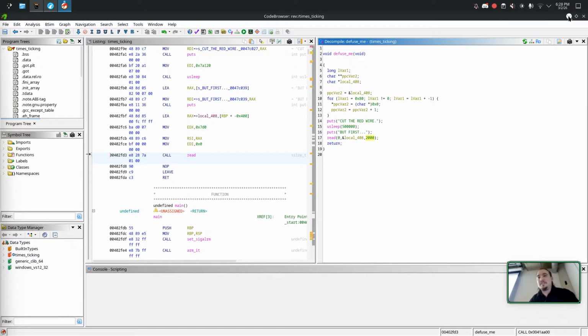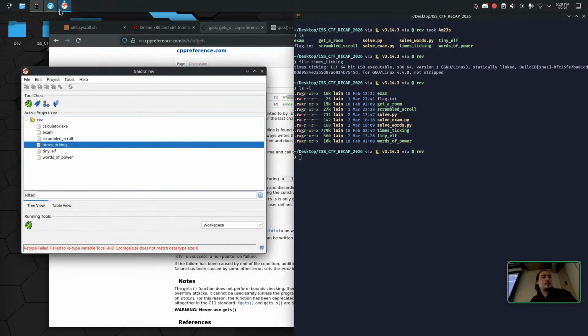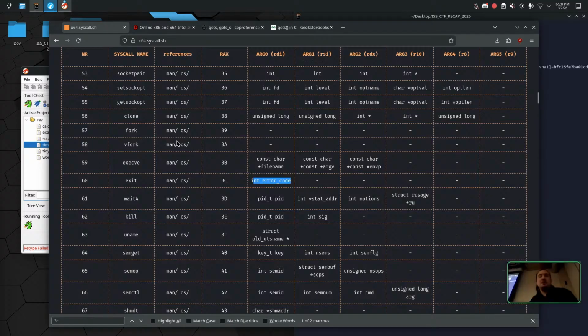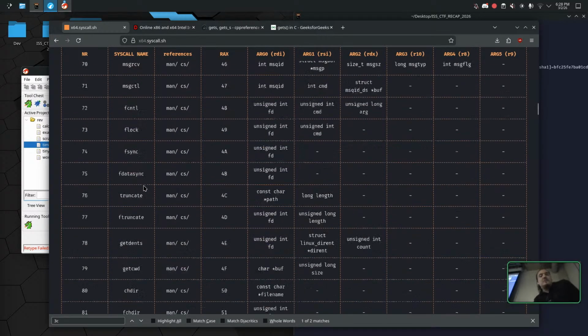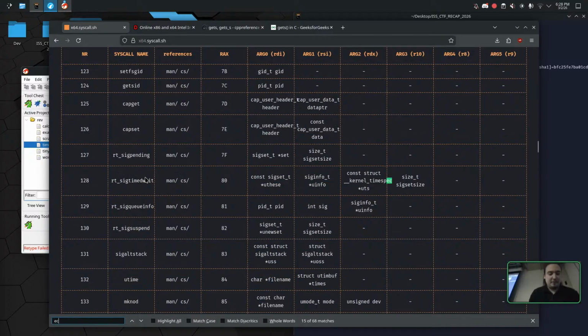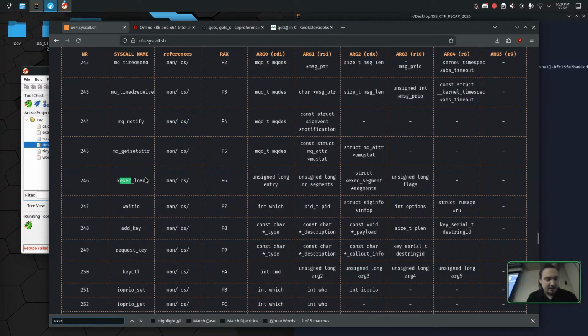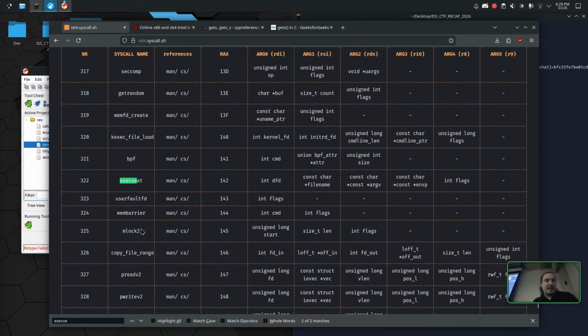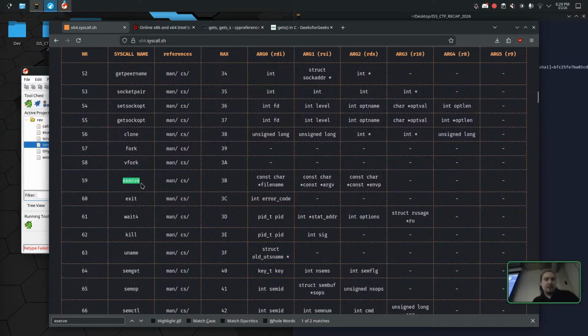Like I said, this is only one solve. So I will just go through the solution and we're going to gather a little bit of information. One of the first things I want to draw your attention to is the syscall table again. As we've mentioned before, the syscall table is a way to make the kernel do things for us so that we don't actually have to write any crazy code to do things ourselves. And one of the more useful syscalls in here, I'm just going to Control F for it. I cannot type, is execve. Right over here.